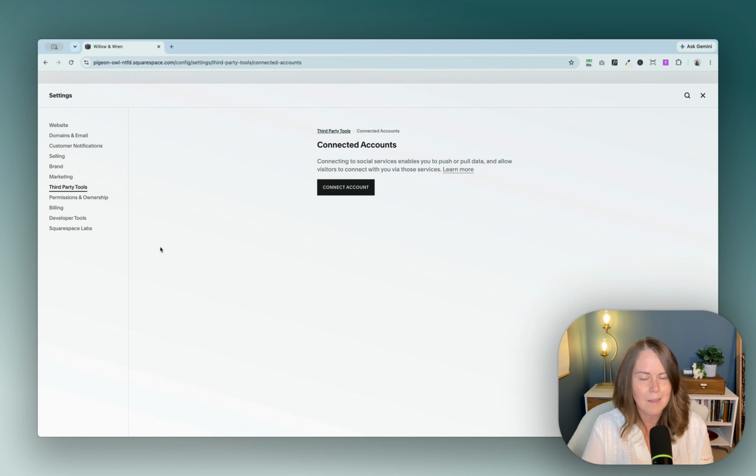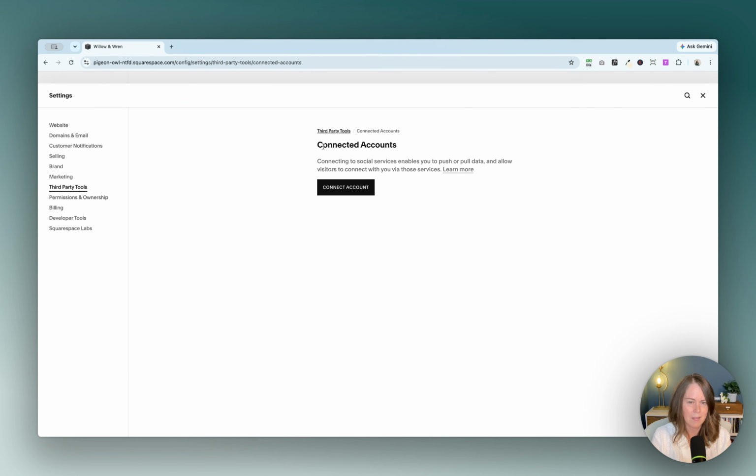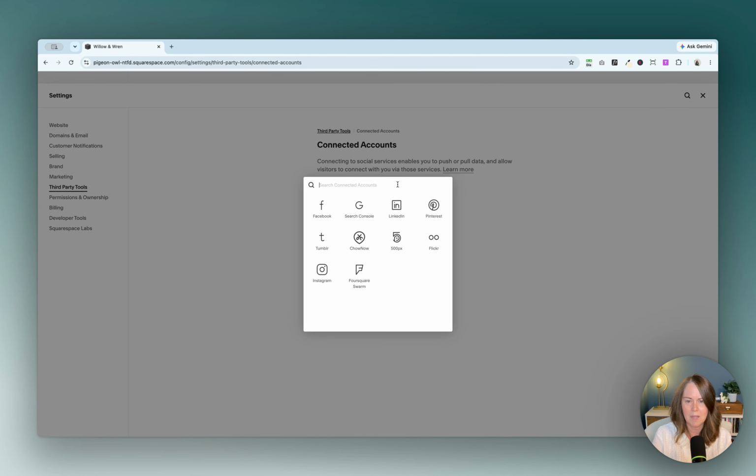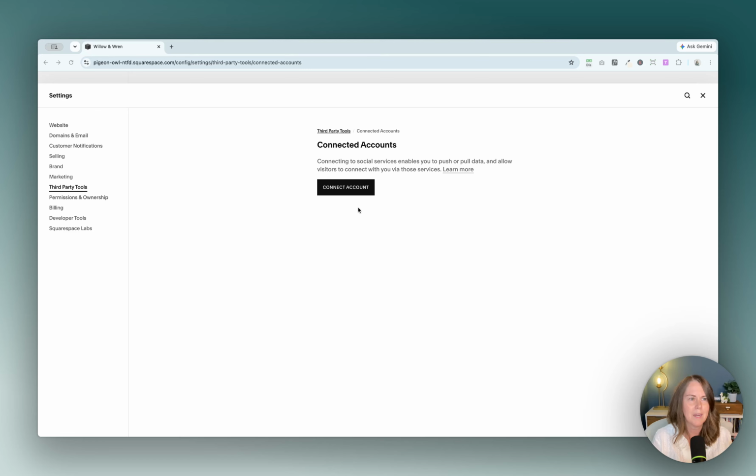So let's go back, and I'm going to show you the first part of connecting Google Search Console. I use the / key and search for connected accounts. You can go to settings, third-party tools, and then look for connected accounts. We're going to hit connect, and you can walk through connecting Google Search Console right here. It's going to pop up a window for you. You'll log into your Google account and connect Google Search Console. If you have any questions about this, I have another full video on connecting Google Search Console that I will link to at the end of this video.